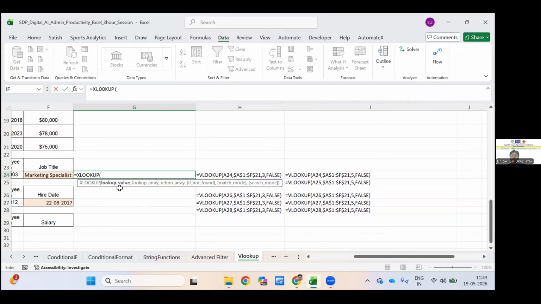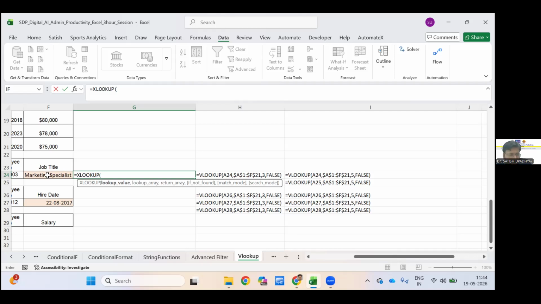So here you only have to bother about two things. Where is my question? Where is my solution? These two things. But in VLOOKUP, you have to select the entire data set and then give the column number where your result is. And in that case also, if you're selecting only half of the data set, then you have to count from which column your data is starting and in which column your results are. So that you have to count. Okay. And here, only the first and the last.